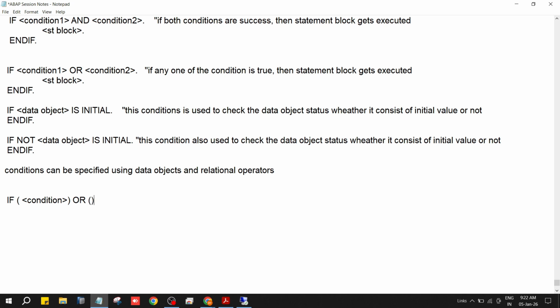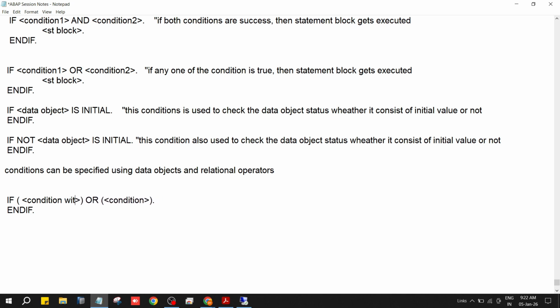This is your condition, and better we will go for expression. If I write like this, it seems like the above one only. But sometimes we will go with expression conditions with and.